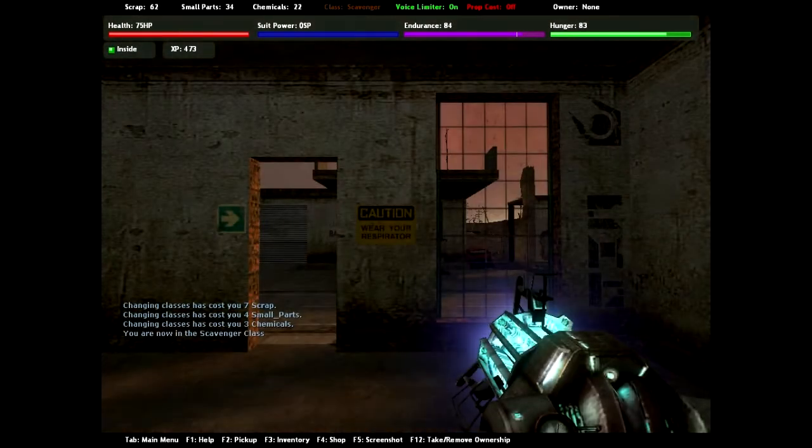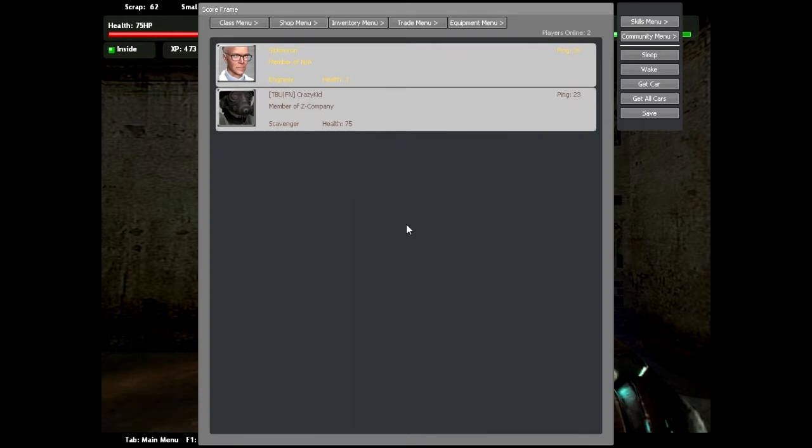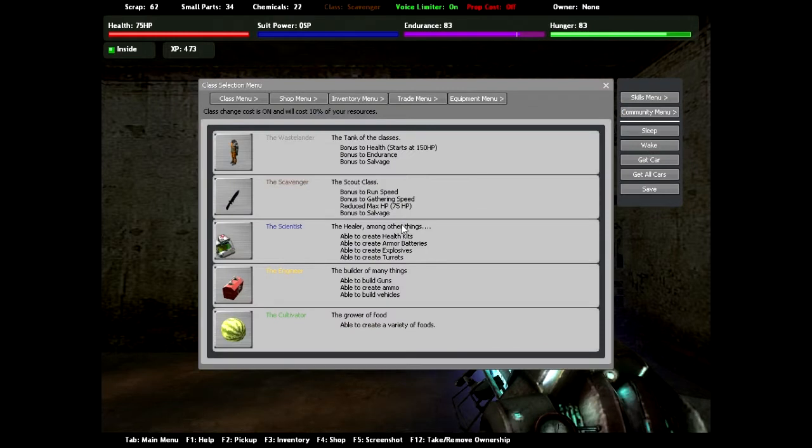Next part of this tutorial is how to use your menus. In order to access your menu, you need to press Tab. When you press Tab, you get a list of each individual player. So you see me, and there's another guy. There are 5 menus. We have first the class menu. The class menu is where you can change your class. You can change it to Wastelander, Scavenger, Scientist, Engineer, or Cultivator.